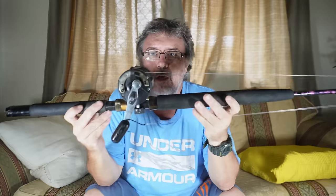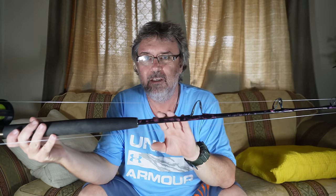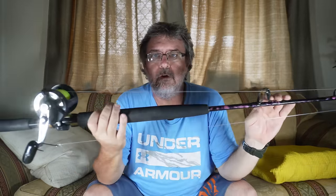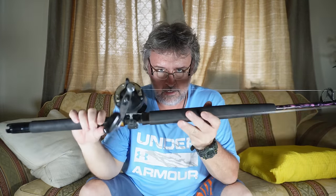Going back to old school gear: the first outfit is a TLD-15. Back when I was doing it we used TLDs, but I also used Ambassador 7,000s and 10,000s — no spin reels. That's on a little short stroker rod; this is like a Silstar, one of the cheapest rods I own but still one of the best. It's only a 10 kilo stick, nice and light in the tip. TLD-15 on a 10 kilo short stroker — nice and light.